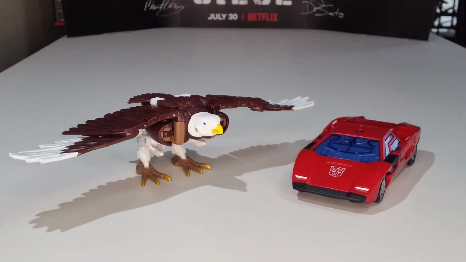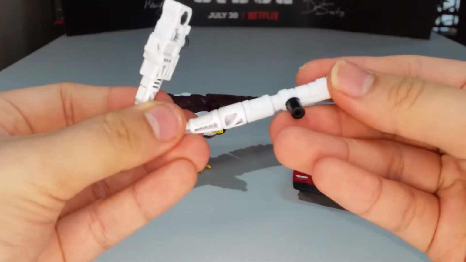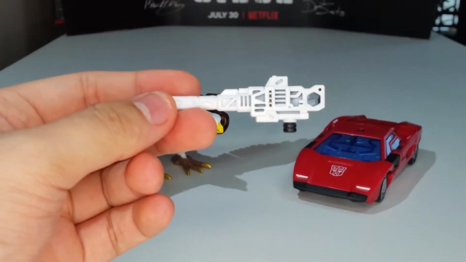Okay, now that we have taken a look at both of these figures in their ultimate modes. Oh wait, whoa! I forgot to mention one thing. Sideswipe does include some accessories as well. He includes his shoulder missile launcher and a regular gun that came with Red Alert. Yeah, these are the same weapons that came with Red Alert.